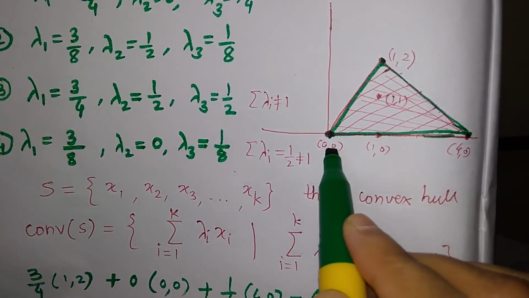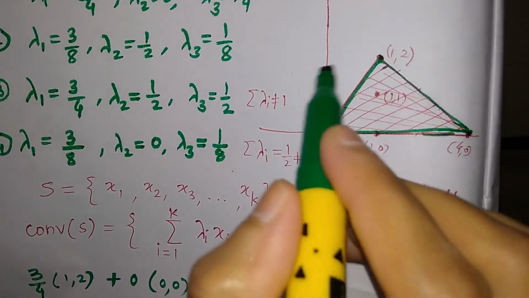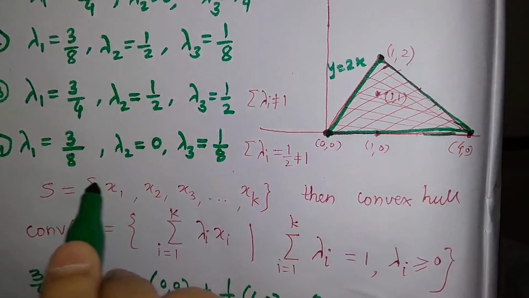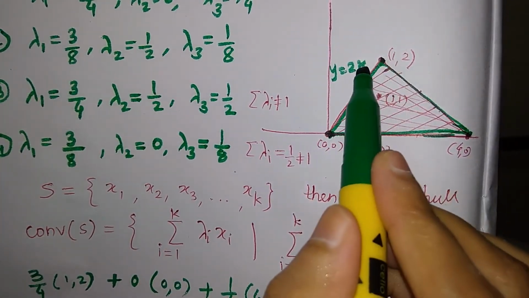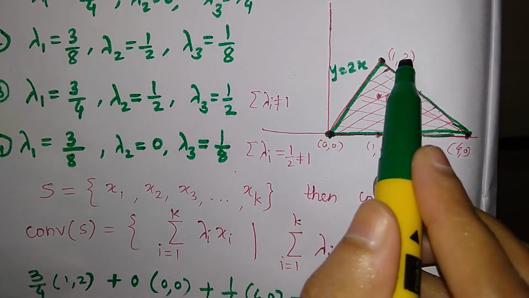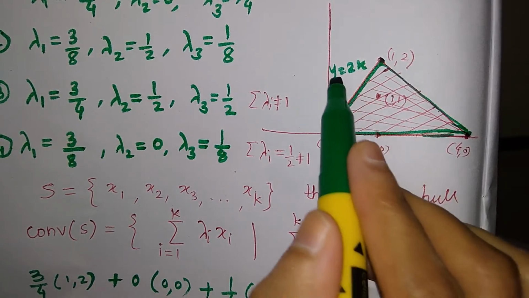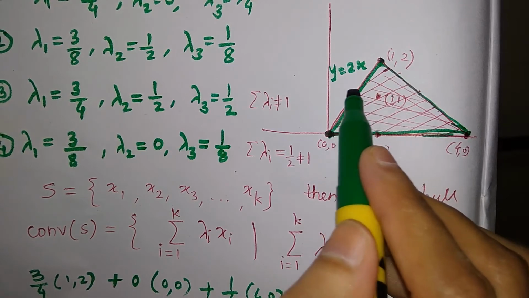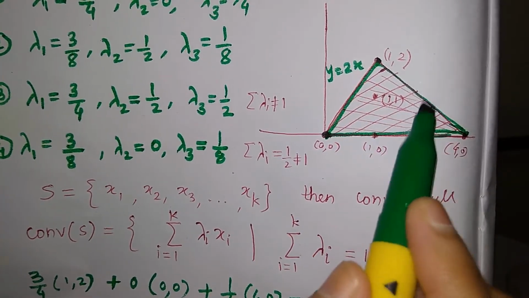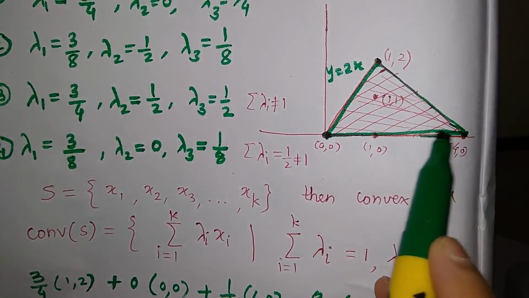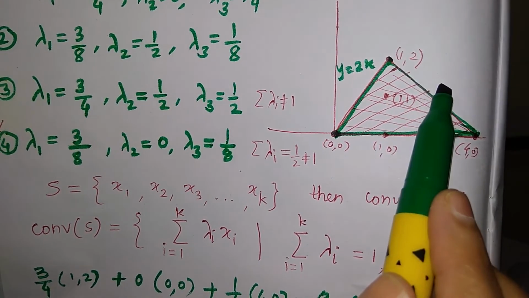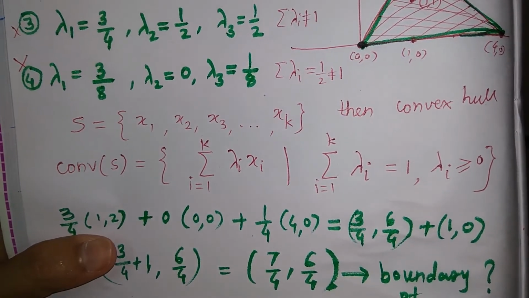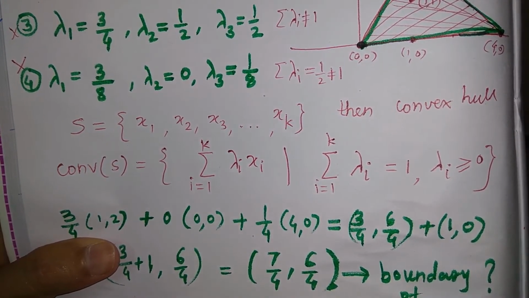Now this is the point (0, 0), it is (1, 2). So this is clearly y is equal to 2x, right? Because when you put x equal to 1, we will get y is equal to 2. Clearly when x is equal to 0, y is equal to 0. So the line joining these 2 points is y is equal to 2x. So now let us just look at this line. What is the equation of this line? We have 2 points (1, 2) and (4, 0).